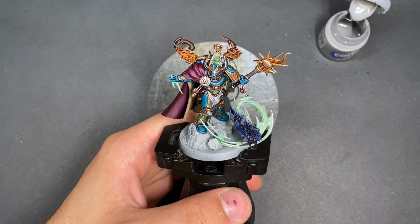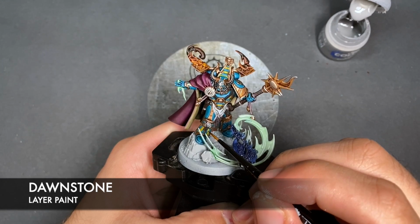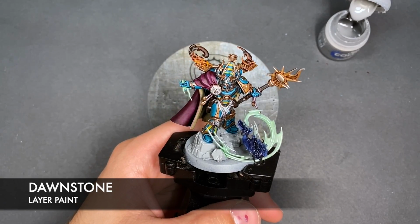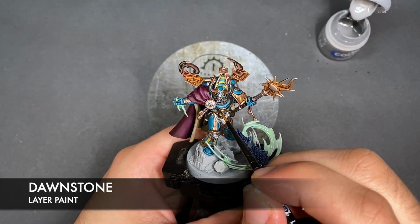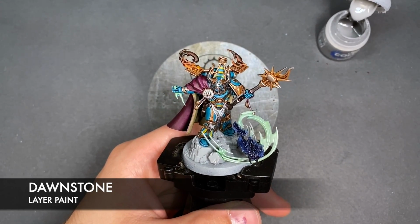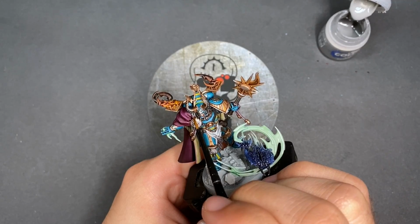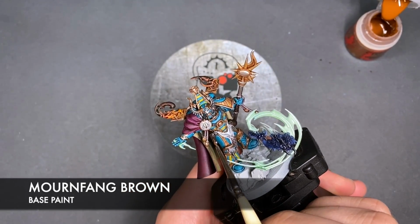And with that done, what we now want to do is take some thinned down Dawnstone. We want to use this to highlight all of our black details. So areas such as the beak, just there like that. And we've got the ribbing here. Like that. We've also got the horns. And so with that done, what we're now going to do is take some Mournfang Brown. I'm going to use this to highlight his brown leather details.